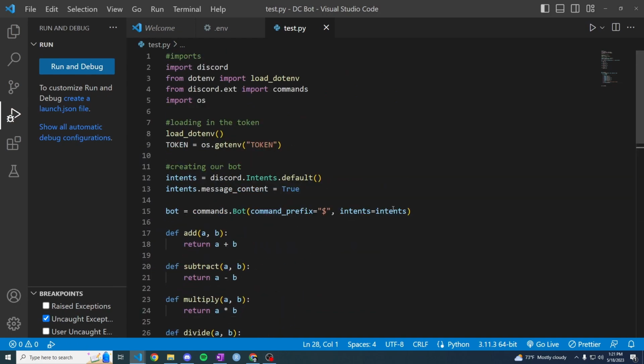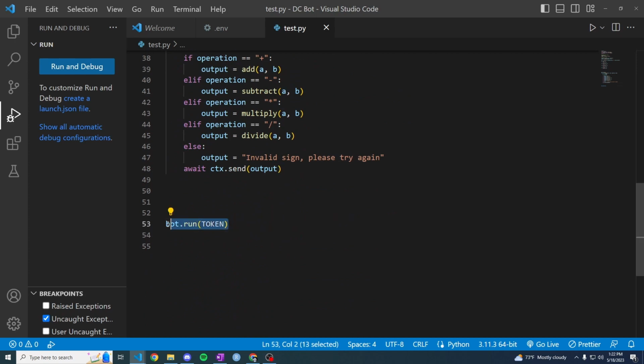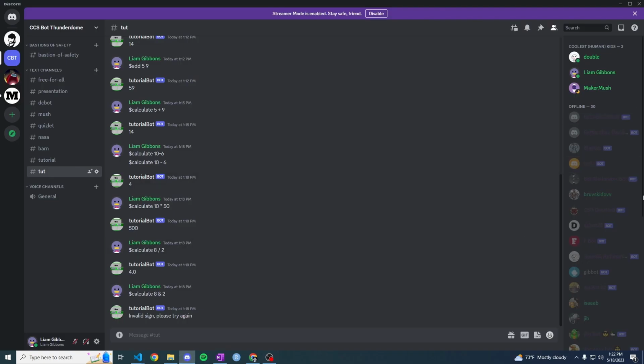So, how this works in our code is with that token that we have. We create this bot right here, and this token that we have is the API key that connects our computer to our bot on Discord. So when we write bot.run at the end of this, it connects our bot to Discord and allows it to run and do everything.